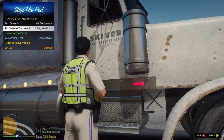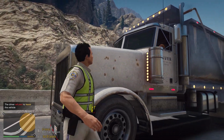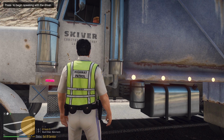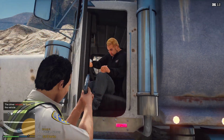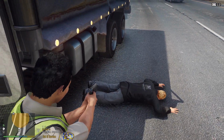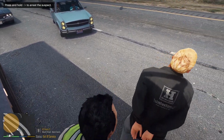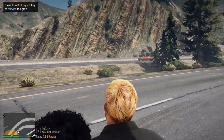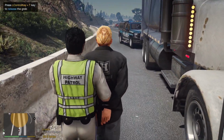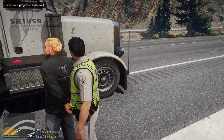All right, sir. Mind stepping out of the vehicle for me? All right, sir. I'm not going to ask you again. I need you to step out of the vehicle now. Well, now you're out. LSPD, hands up! Hands on your head, all right? Get on the ground. Well, this could have gone a lot better for you, sir. All right, let's get out of the road. Is there any reason you refuse to get out of the vehicle? All right, you got anything on you that's gonna poke, stick, or harm me in any way? I'll pat him down here real quick.